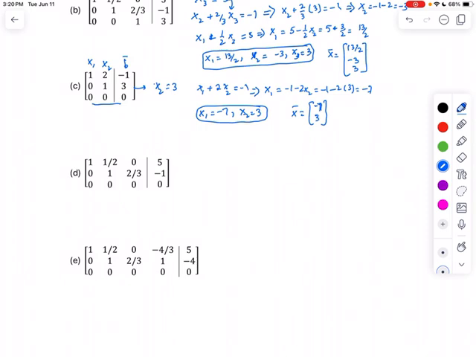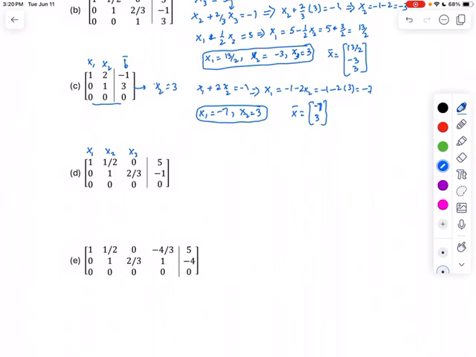Okay, looking at number D. The last row is giving us 0 is equal to 0. Again, no point in writing that. Let's put our x's. So there are 3 variables, and initially we had 3 equations, but now in the echelon form, we see only 2 equations basically. So what has happened to the third one? Well, this is where we get the free variable.